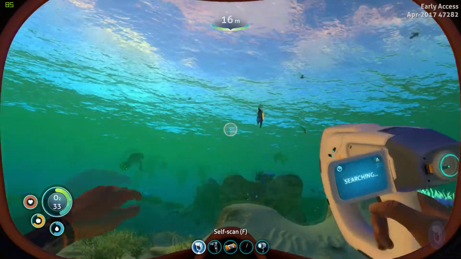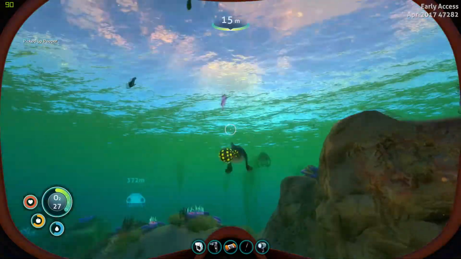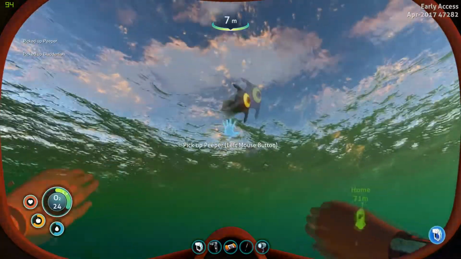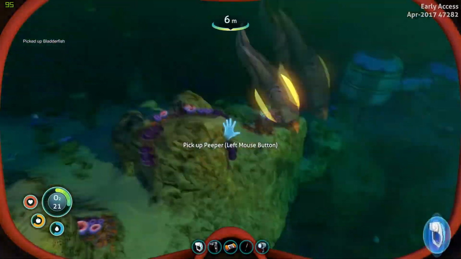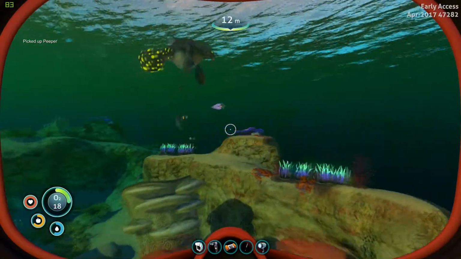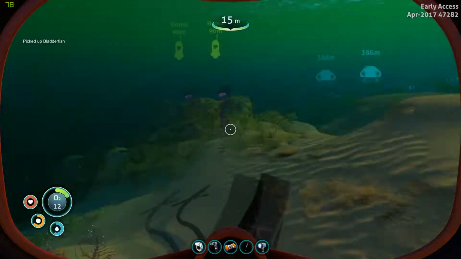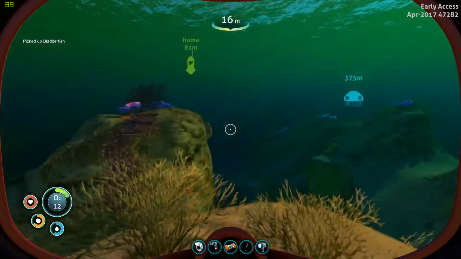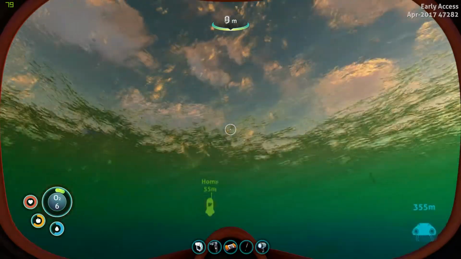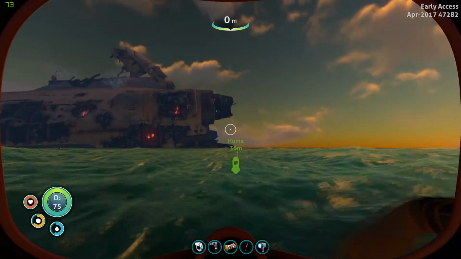I just want one peeper and I can take them back to the tank and just see if this happens. Come here, you little. Alright, there's one. Just two. Grab a couple more and we can have dinner. Oxygen. Alright, we've got dinner. We've got dinner. 10 seconds before you die a horrible death.